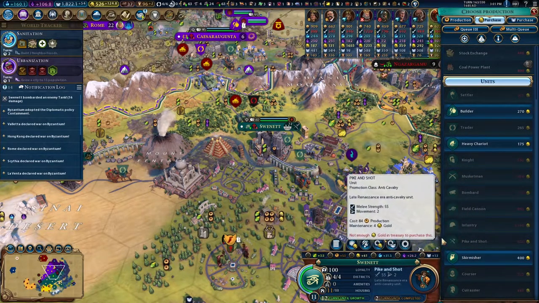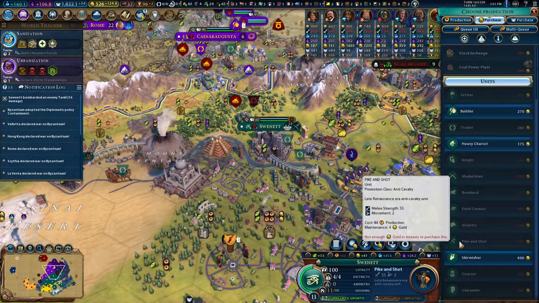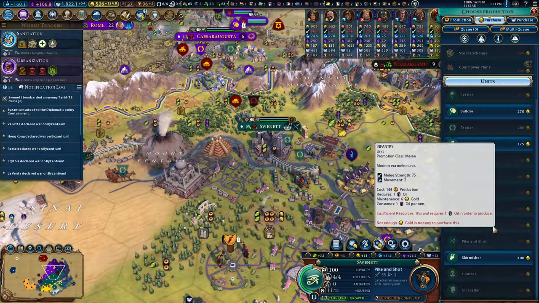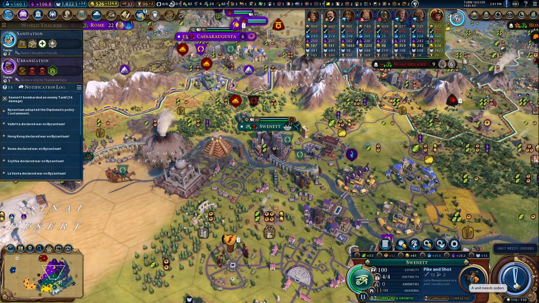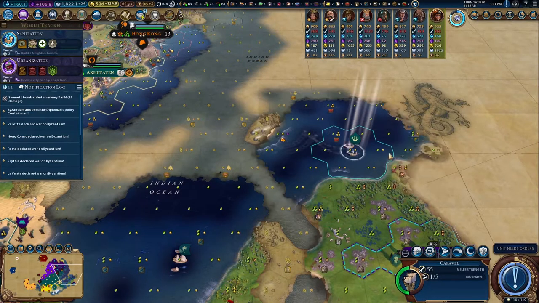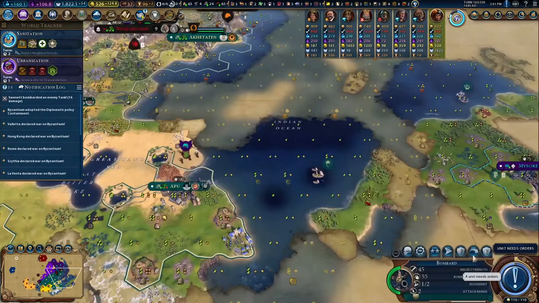I have to wait, I think, 2 turns. Yeah, oh my goodness. Because I can't get infantry either. I don't have the oil or the gold for that. Oh my. Wow, okay, out of nowhere. Sorry. I'm still just... Ooh, very surprised.